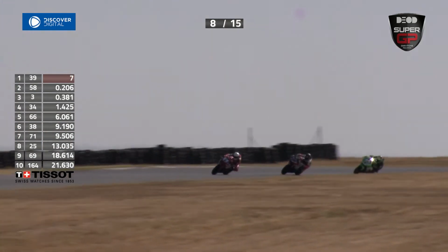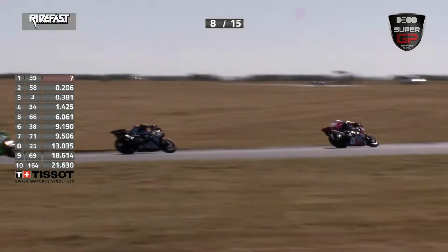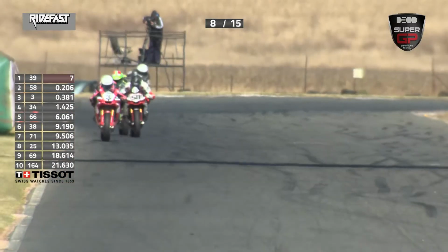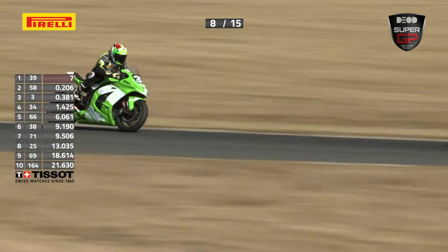Sella just sticks that My Way bike on the inside, and it's pretty much a block pass, because there's nothing you can do. That turn is so tight. If there's a bike on the inside, there's nothing you can do. You cannot fight back. It hampers your drive if he stops that bike, which he does. So Sella using all his experience and just shoving it on the inside. Yeah, Michael White now second. AJ Fenter, unfortunately, now falling off the back of this top 3.